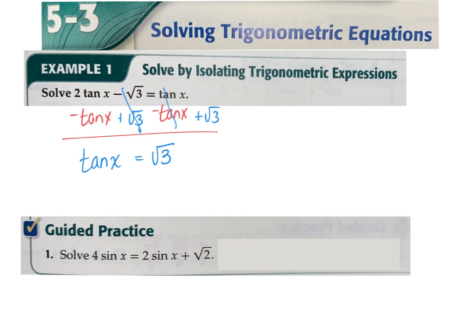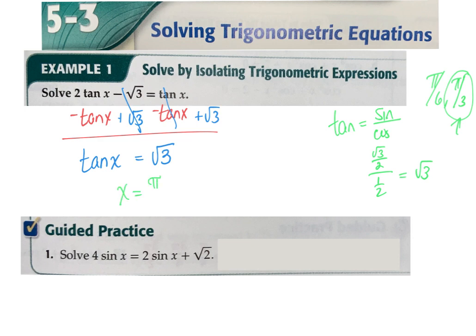And so my goal here is to find out what angle gives me the square root of 3 as a tangent, all right? And so remember, go back to your brains, tangent is sine over cosine, right? There are 2 angles that deal with square root of 3 in their sine and cosine. Which 2 angles have square root of 3 in their sine and cosine? Square root of 3 over 2, 1 half, those are the 2 that flip-flop between these 2 angles. What are they? Pi over 6 and pi over 3, right? Okay. And so we're looking for the one where the sine is the square root of 3 over 2. Because we have square root of 3 over 2 over 1 half, that's going to give us a tangent of square root of 3. So that is going to be pi over 3, my 60-degree angle. So I know that x can equal pi over 3, all right?